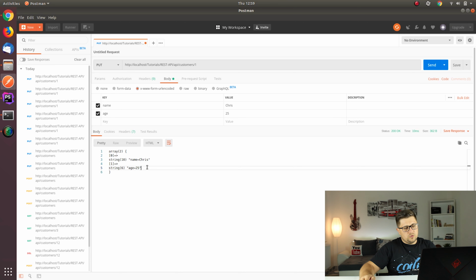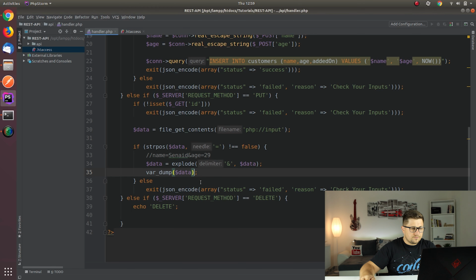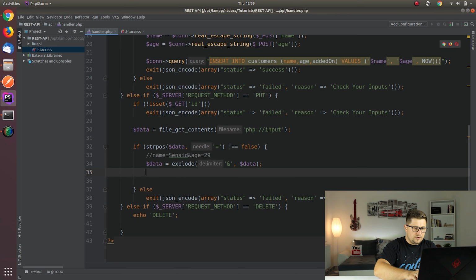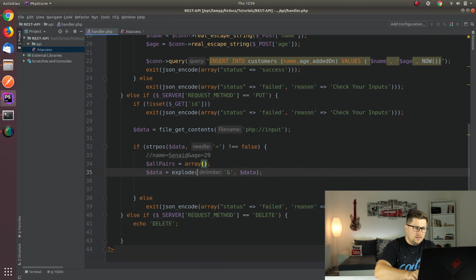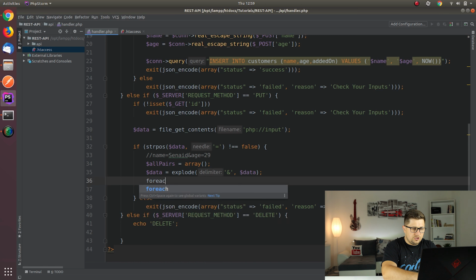Now I would love to go through the entire array, and split each of those by equal and create the pair. So let's create a new variable here, all pairs, which is an array, and now I will say foreach data as pair.